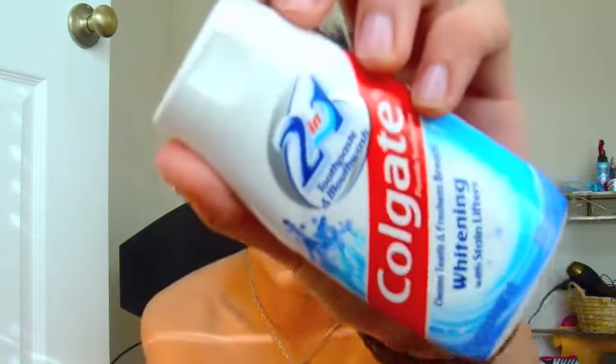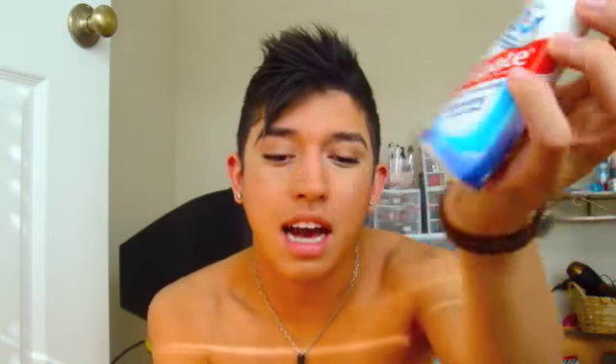On the side, to brush my teeth, I use Colgate whitening with stain lifters toothpaste. I brush my teeth like ten times a day — no joke. When I wake up, after I eat, sometimes even before I eat, after I drink dark liquids like Coke and tea, if I have coffee like Starbucks or something. I even have toothbrushes at work. As soon as I get to work I'll go and brush my teeth because I don't want coffee stains on my teeth.